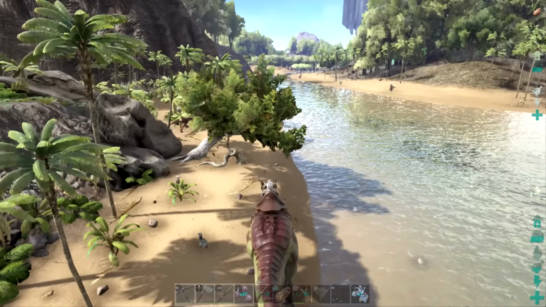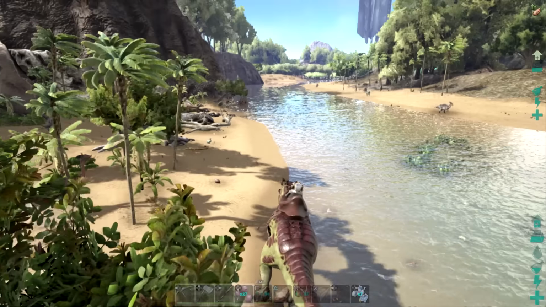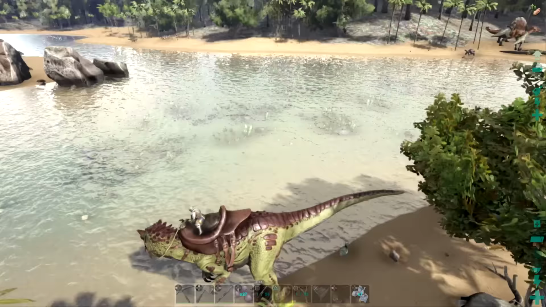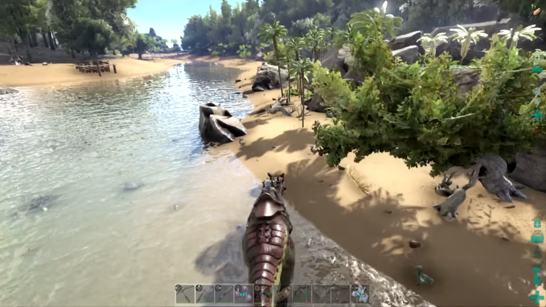By the looks of it, there's a Gal. Oh! There's a Galimimus that's stuck. We could try taming that. We got the Beaver Dam down there. They're like the fastest land creature, so land creatures are really good. But now let's go back for now.